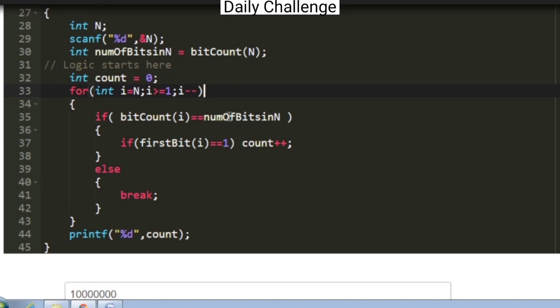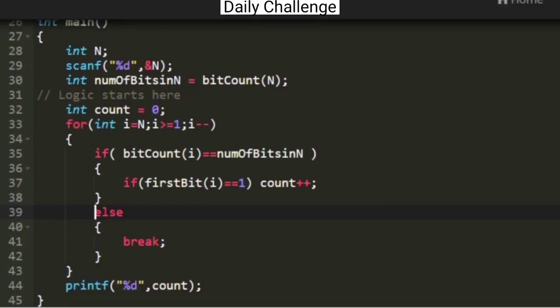If this condition is satisfied, we are also going to check another condition. That is, we are going to check whether the first bit of the binary representation of i is equal to 1 or not. And if the first bit of the binary representation of the integer i is equal to 1, we are going to increment the value of count. And finally, after this for loop executes, we are going to print the value of count.